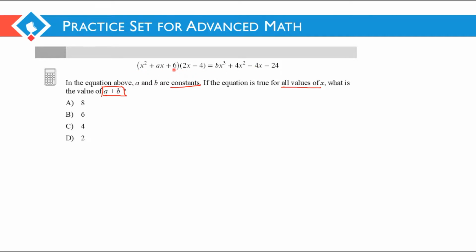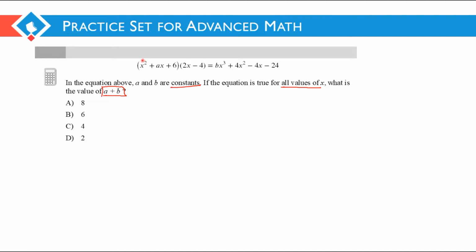of this expression here. And I can do that by essentially doing a type of FOIL. In this case, it wouldn't be FOIL because FOIL is just for a binomial times another binomial. In this case, we have a trinomial times a binomial. So we will do essentially FOIL, but we will multiply each term by each of the other terms. So let's go ahead and get that started here.